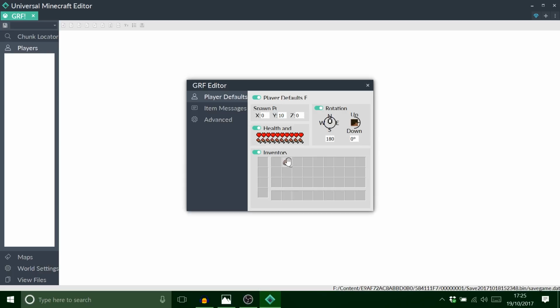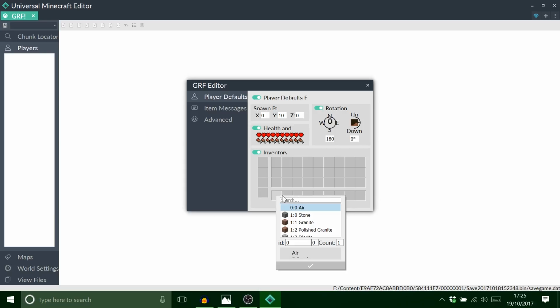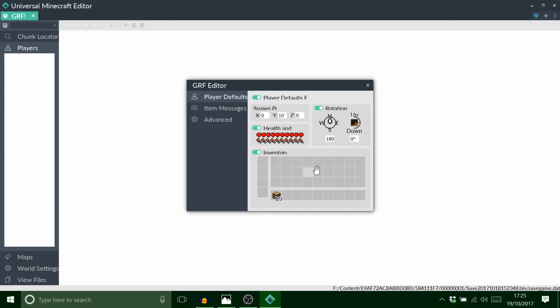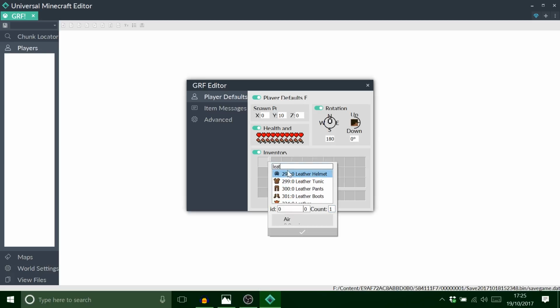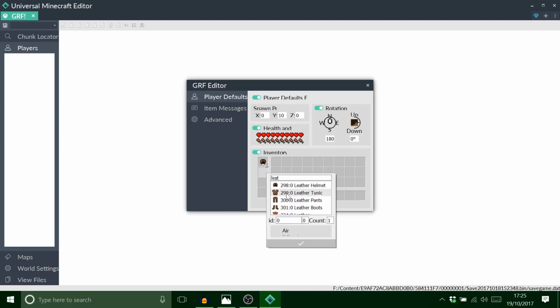This is the important one, the inventory. Now, this is, like I said, the tutorial one. I'll have a link for this little GRF file in the video description, okay? But yeah, I can edit this piece of steak, but I don't want it anyway. So, if you just right-click, okay, you can add whatever items you want. So, say if I wanted oak wood to spawn in, okay? So say you're playing factions and oak wood's the starter kit or something, and I can just spawn in with a full set of leather armor if I want, like so.